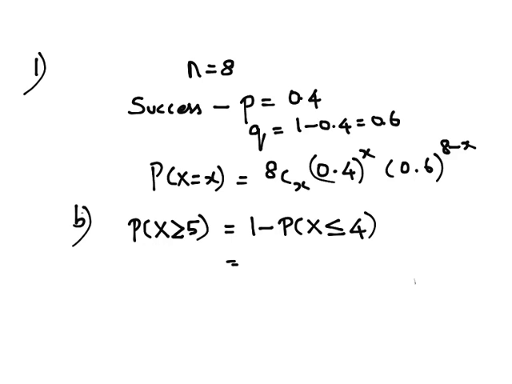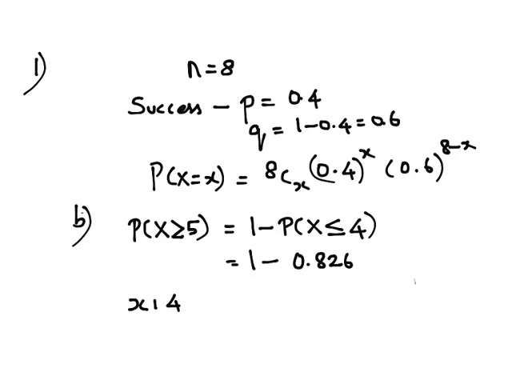Again take your calculator, go to statistics, go to distribution, go to binomial. Now you need to go to BCD, not BPD, BCD. So press BCD. Here the number of trials remains the same, the probability of success, that is P, remains the same. Now in place of x, you should again write 4. Then execute. You will get 0.826 as the answer.